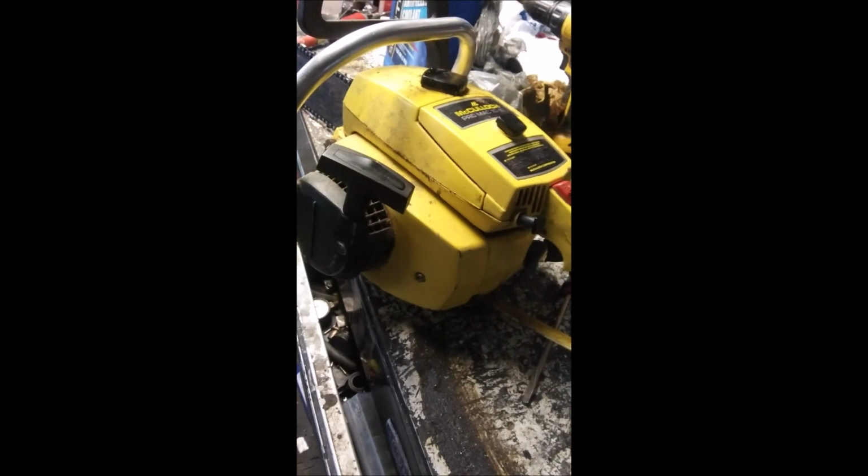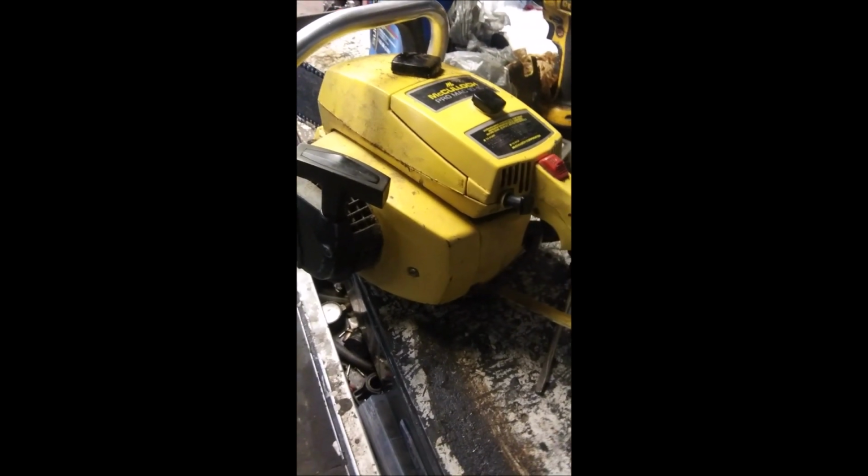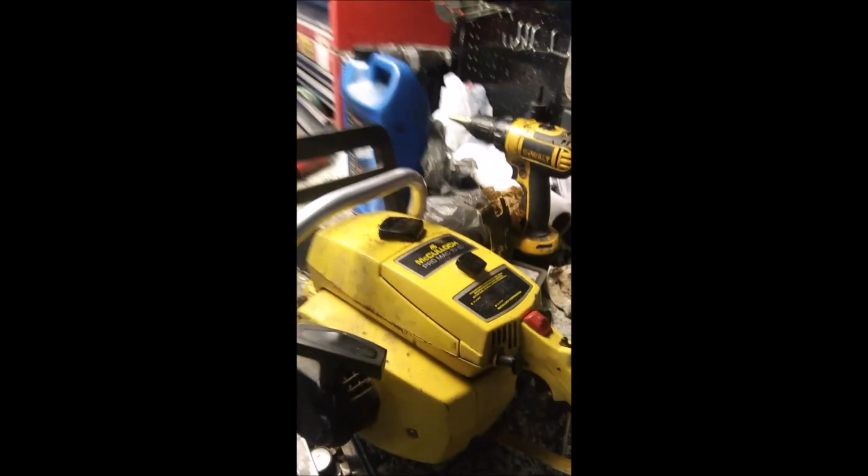Saw does have a little more power than the regular Mac 1010. I don't really know what the difference is, port timing or something. I don't know, but the saw even sounds different, but it does have a lot more power.